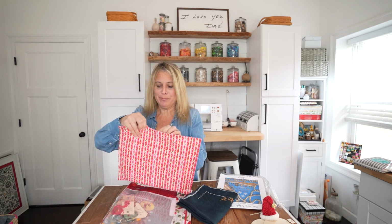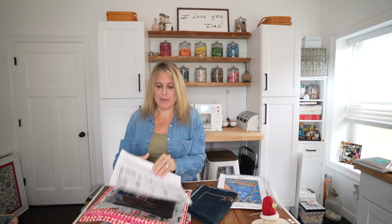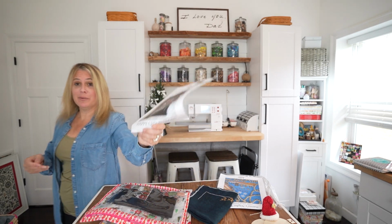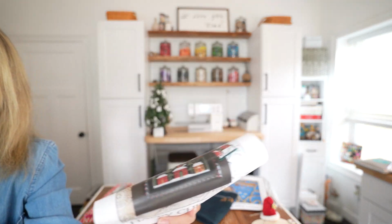I had to start something new, and it had to be a Prairie Schooler. I'm so sad at the new Prairie Schooler charts. I wish they made them in the thicker cardstock. These just get all wrinkled, but I'll take what I can get because I don't want them to go out of print. So I'm just going to be happy. This brings us right into Happy Christmas from the Prairie Schooler.